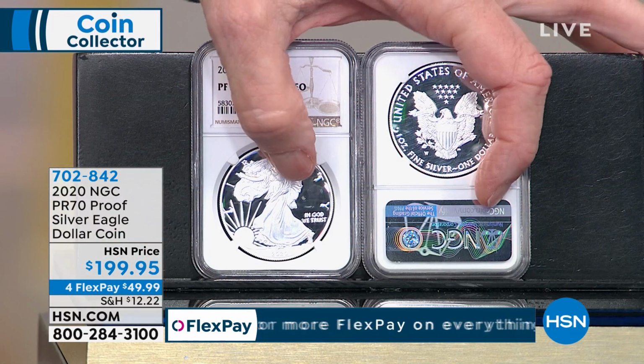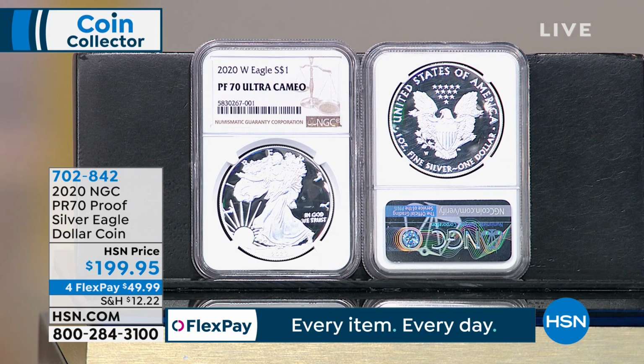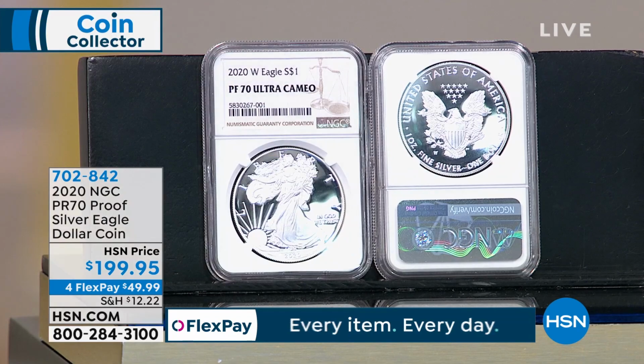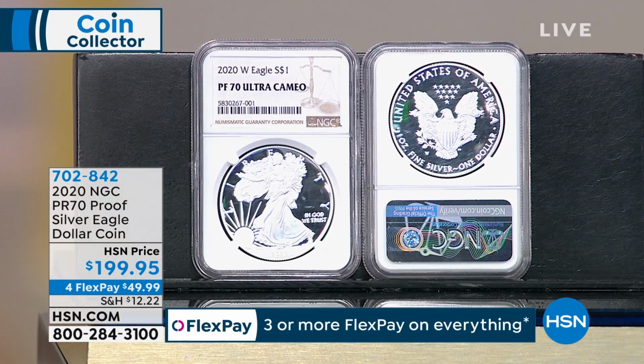So it took 35 years to change the first one. They can't change it again for 25 years. Amazing. So this is the end of the line. This is the legacy coin. This is the transition coin. This is the absolute reason that these have exploded on the scene. And so you've got all these collectors rushing to get in on what you call a bookend coin. You have the first and the last, and those are always so tremendously collectible. And so they want this last of the issue. Like I said, the king is dead, and then next year, long live the king.